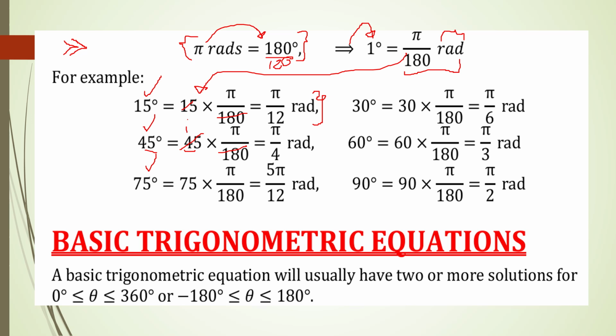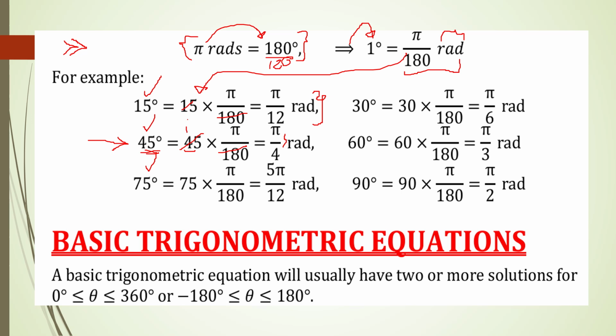And this is a special angle. So it means that you must memorize it both in degrees and also in radians. You need to understand that these are special angles. 45 degrees is a special angle both in degrees and in radians, and in radians it is pi over 4. You need to always memorize that.